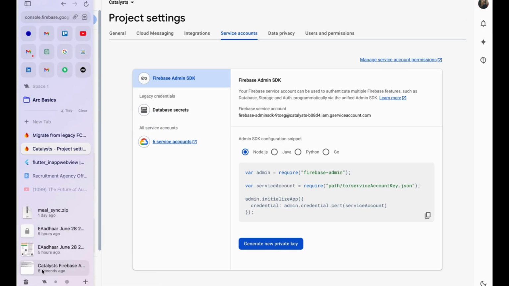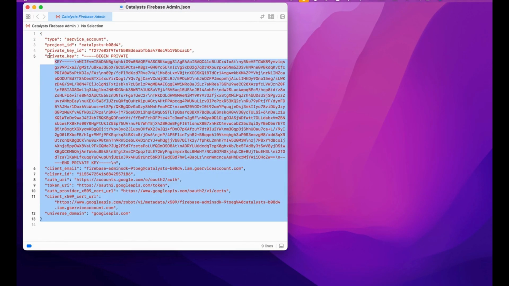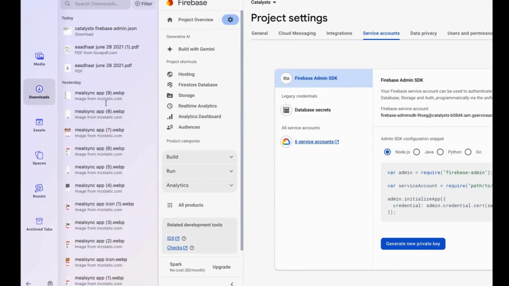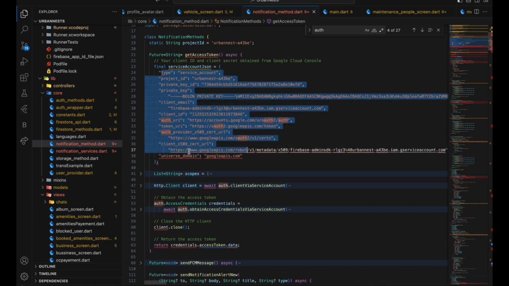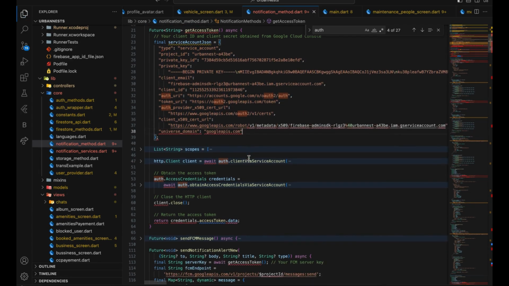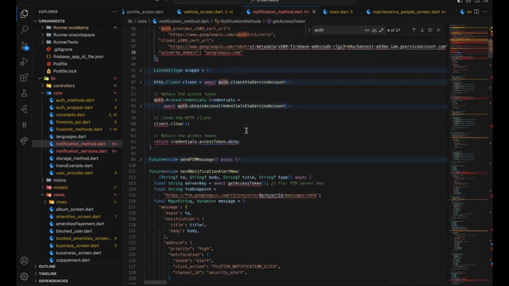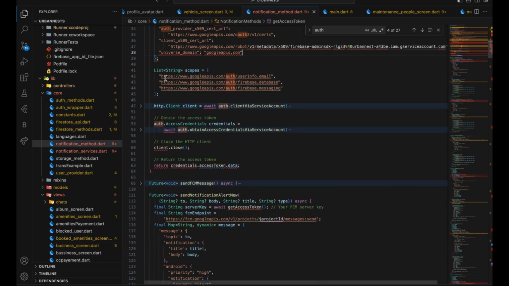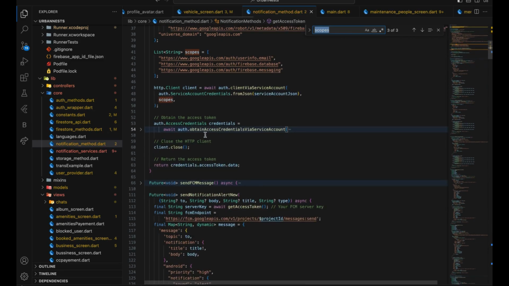Copy that JSON, open the JSON up. So this is the JSON. You just have to copy everything from this, go back to your code, and paste it over here. That's simple. It's that simple. Once you do that, you will be okay with this, and now you can move forward with the scope. The scopes are user info, Firebase, and so on. You don't require every one of them, right? As you can see, I'm not using the scope over here.